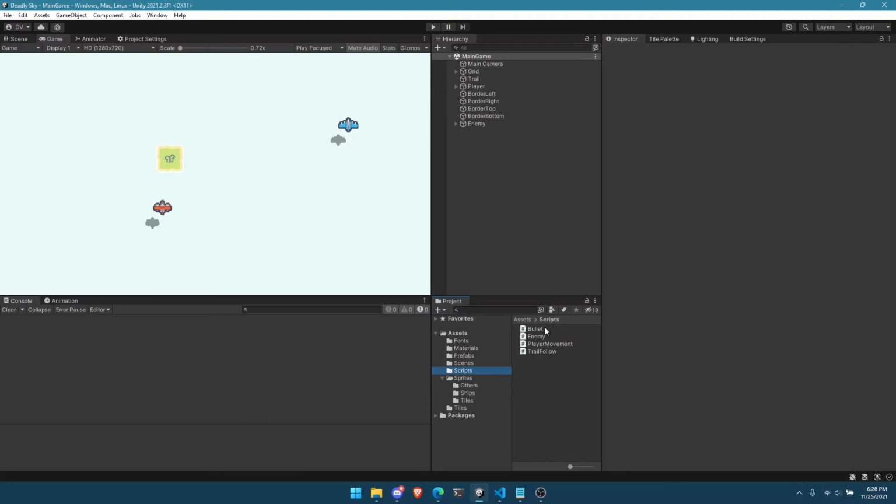And we actually usually also have something called a game controller or game manager script. Essentially, they control the overall behavior of the game. Like pausing the game and resuming the game, or even quitting the game. You need a sort of master script to control the overall behavior of the game.